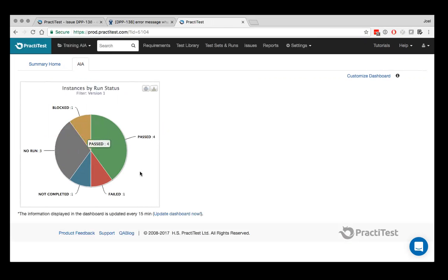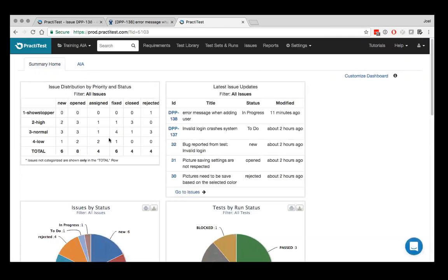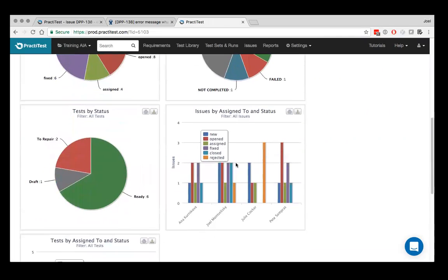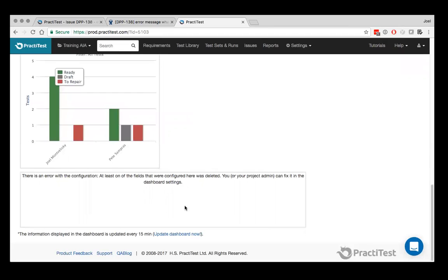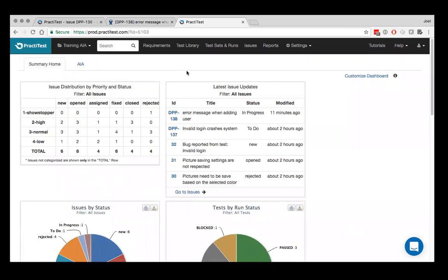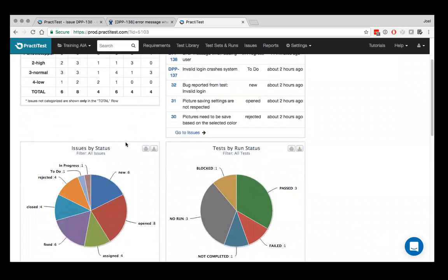Okay, this is a very simple graph, but remember, you can create all sorts of graphs, being them, again, distribution tables or pie charts, as I was showing you, or bar charts if you want. You also have, sorry, I have an error here because of Jira, but you have all sorts of additional graphs that you can actually add in there, progress graphs and stuff like that, as much as you want. And once you have your graphs in here, again, there's additional functionality that will allow you to embed them into wiki pages such as Confluence. So if you're having Confluence pages within AIA, then you can also embed them in there, and they will be updated live all the time.